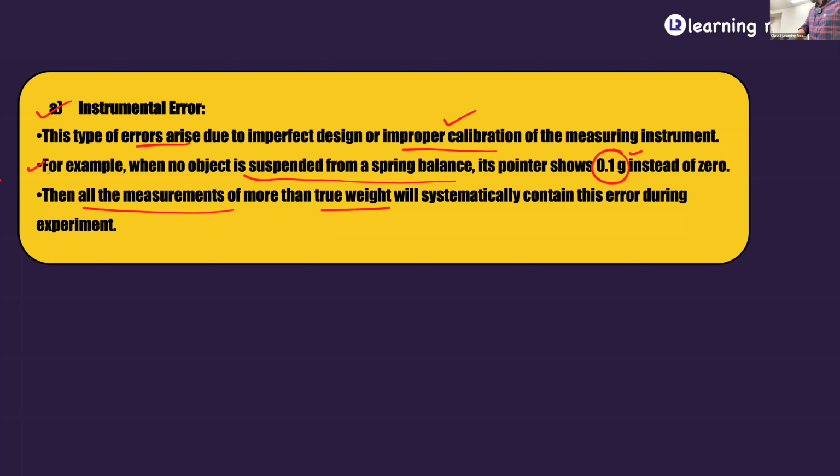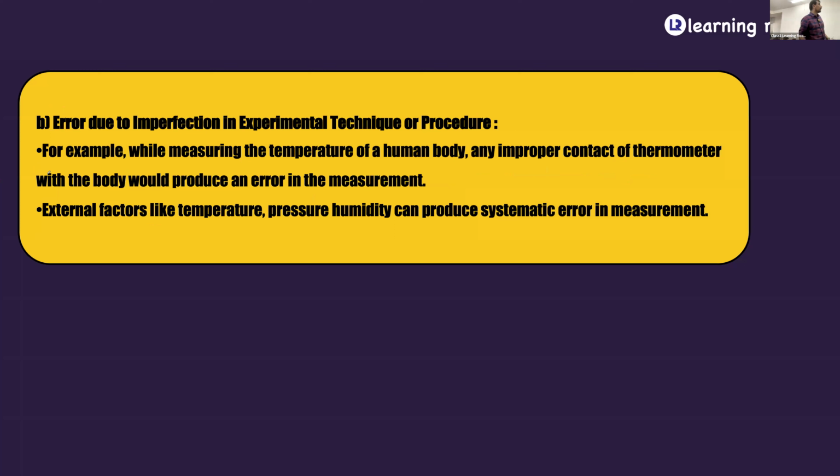Shall I proceed? So the first type of systematic error occurs due to the instrument. The second type of systematic error can occur because of us: error due to imperfection in experimental technique or procedure. That means you are not following the exact procedure you're supposed to follow. Yesterday when the experiment failed, the tea bag was supposed to fly. There was an error, and that was because of us. But the second time it worked, right?